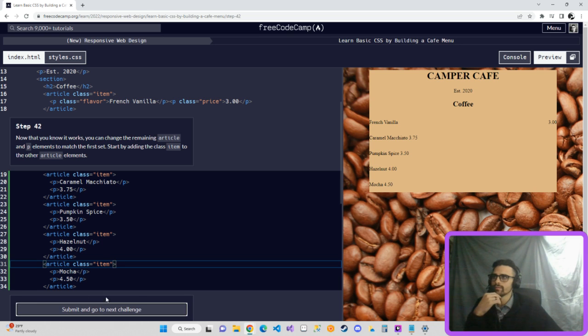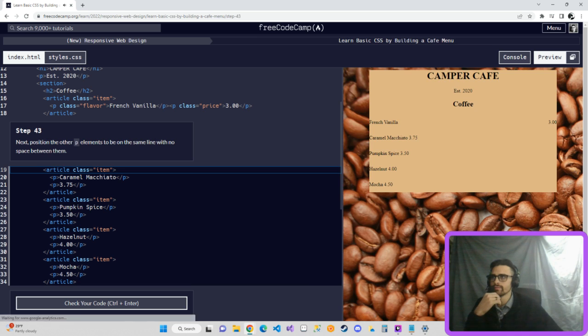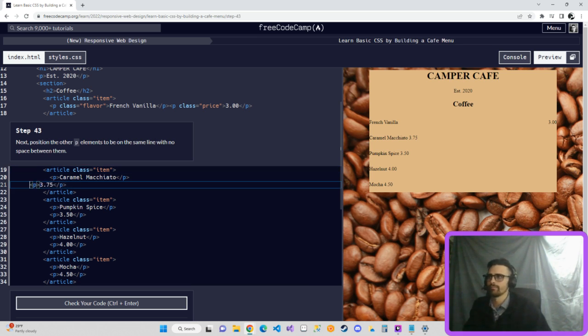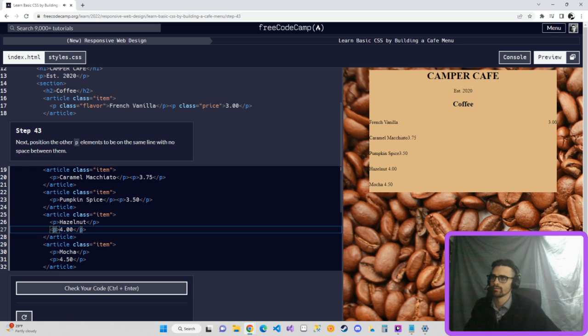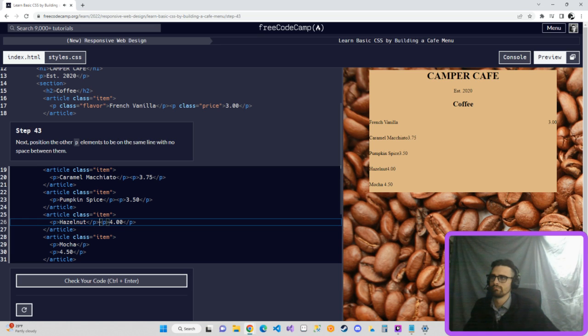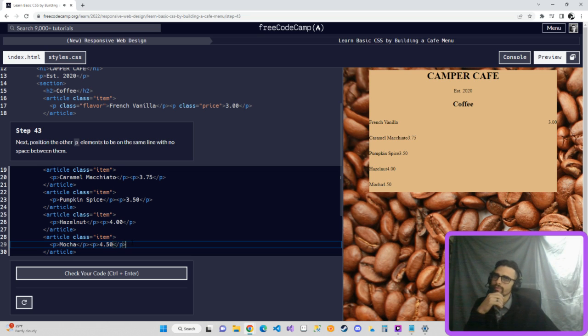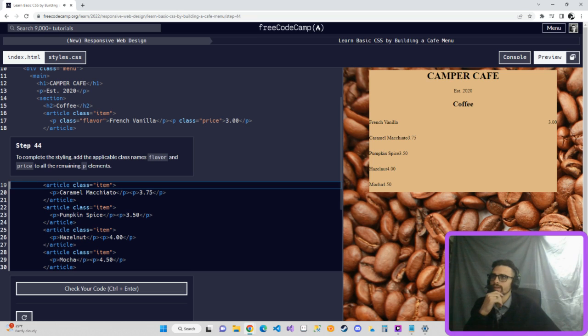Now it's gonna make us do it individually. Now, next position all of them, so there's no spaces in between. Okay. There we go. And then we're going to add the flavor and price to all of them, to all these P elements.